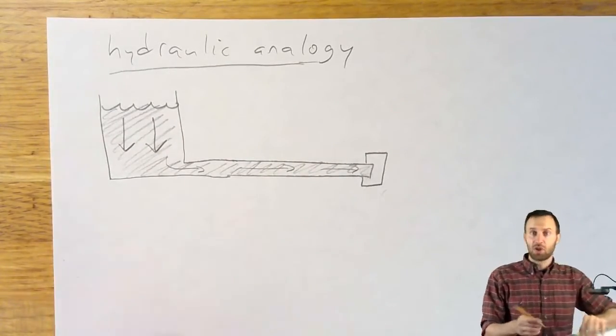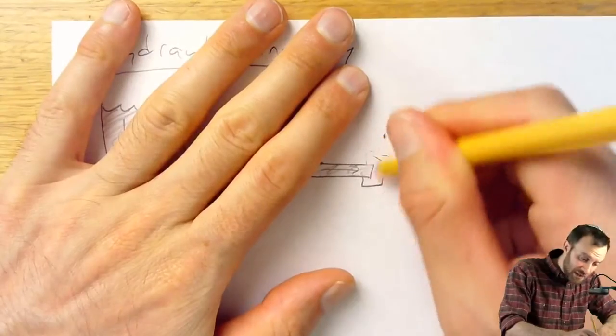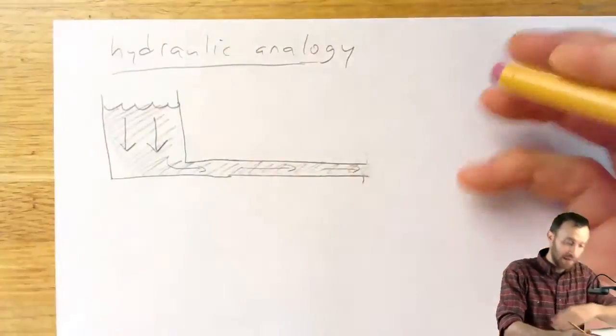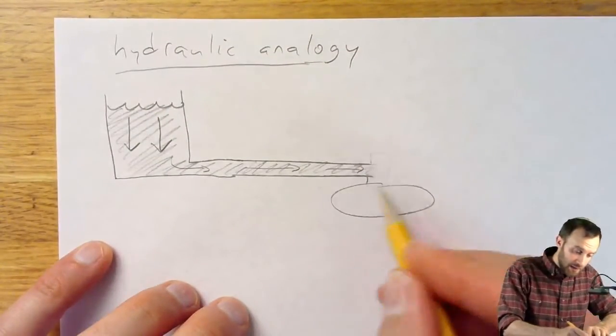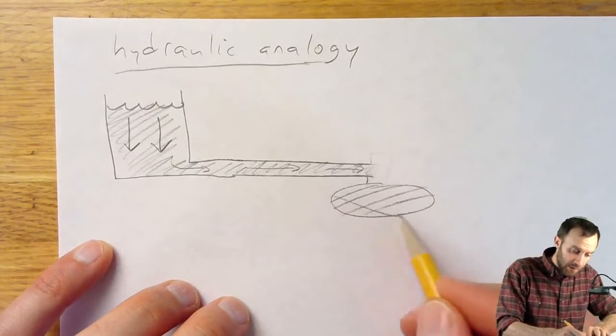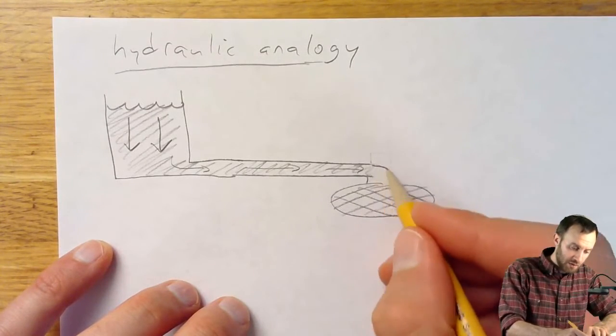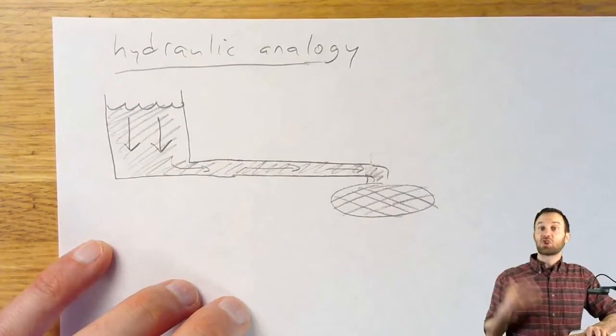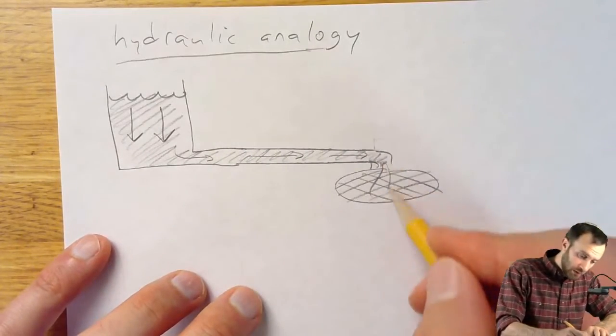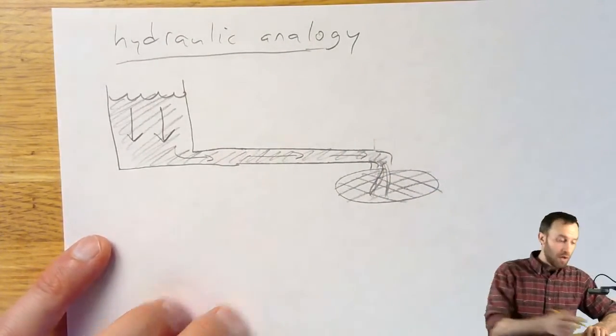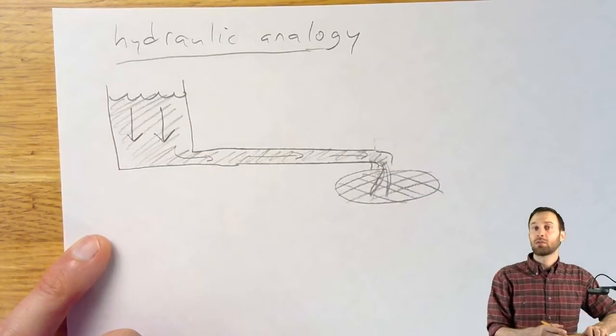What would allow it to go somewhere is if we give it a place to go that's not going to push on it. So we could think of that as like a drain. Like this is my poor drawing of a sewer grate. If we give it a place to go, a drain, then it will rush down into the drain. There will be a flow from here, through here, down into the drain.